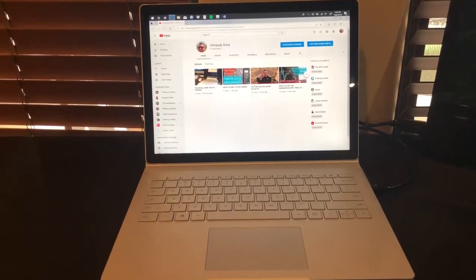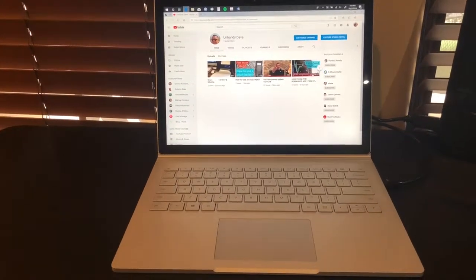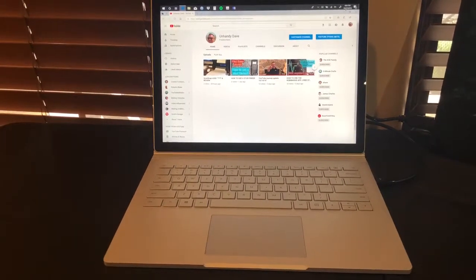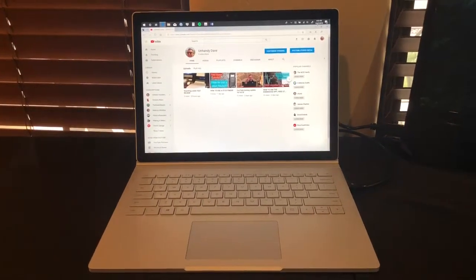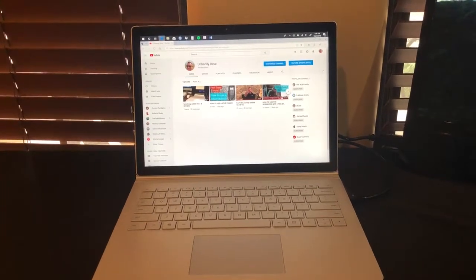I think I looked the other day in Best Buy and their new Surface Book, for the same size as mine, was going for about 1,500 bucks. They had a slightly larger version, I think, getting closer to the 2,000 range. So at that point, we're talking MacBook prices. I don't care for them that much.